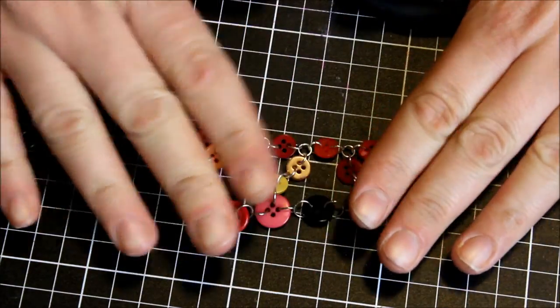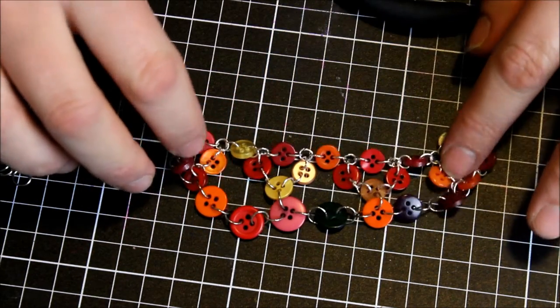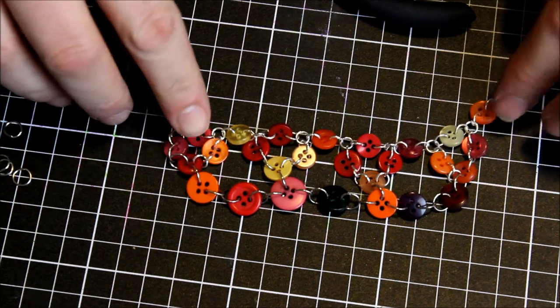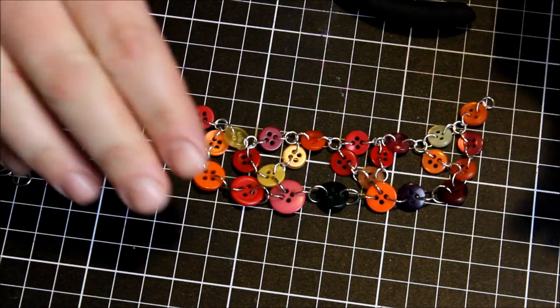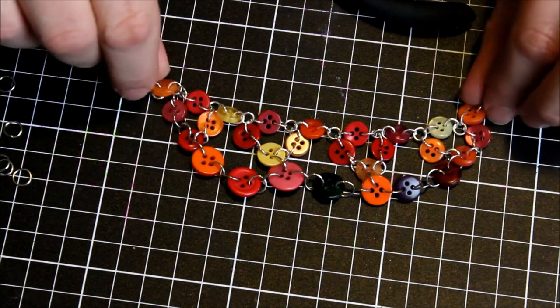So just to explain a bit better, the top line is our line of straight buttons with three links in between to create that little gap for our loops in our second row that we made with the three buttons, and then connected them onto the ones that do not have a button attached to them to make that a little bit easier.